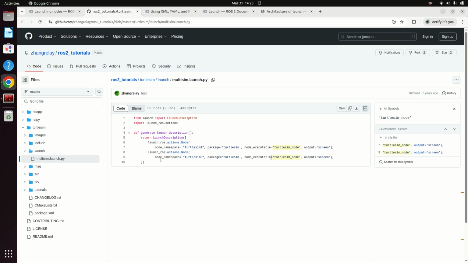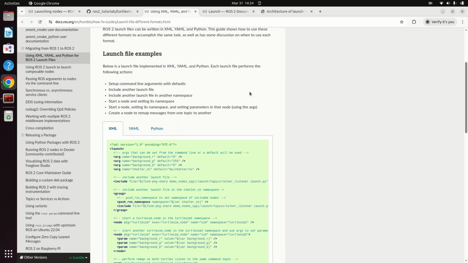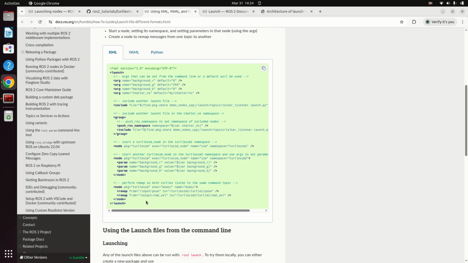But you can have more complex launch files, because really you wouldn't need a launch file if it was this simple, right? So here is an example of formats that you can use to write launch files. You can write them in either XML, YAML, or Python. And this is again an example somewhat more complicated than what we saw before. So you can specify the parameters. Remember these parameters that we used to change the background color in one of our early tutorials of the Turtle Sim node. So you can do that through launch files.